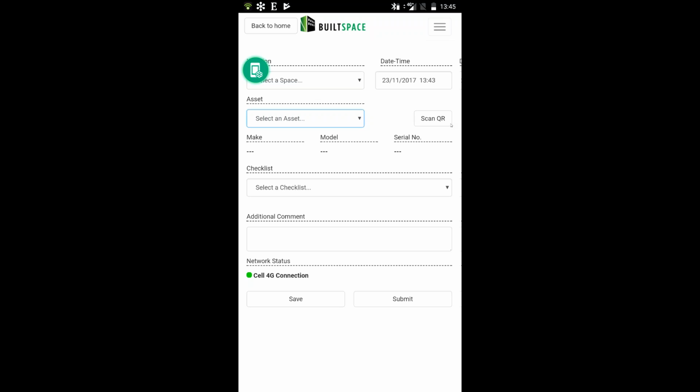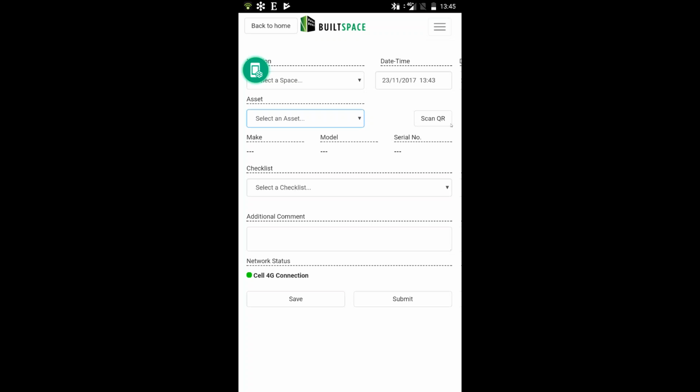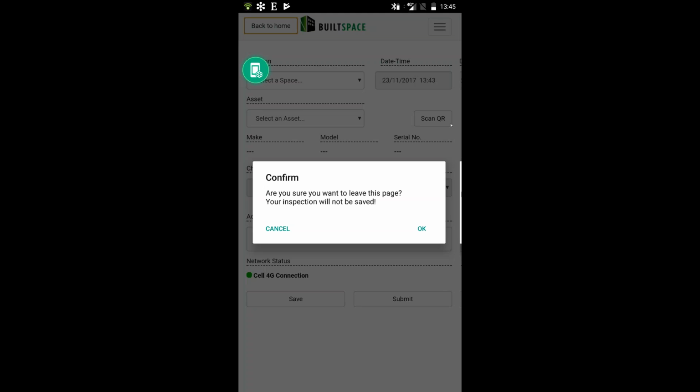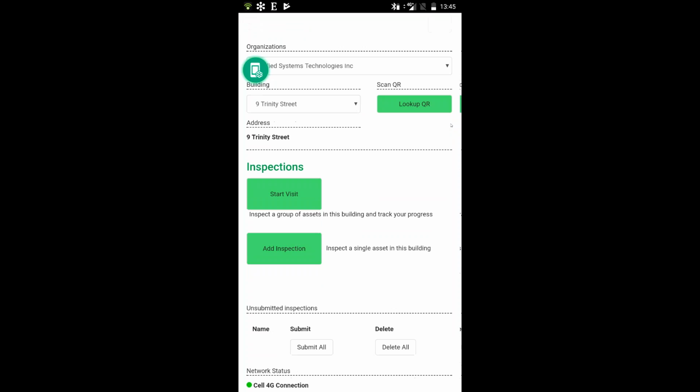So I clicked that asset, answered the question, and it basically wiped out the visit. On the bottom of my app, it showed that I have unsubmitted inspections, which is 2 separate inspections, 1 for each asset that I inspected. Now I can either delete that, start over, or click submit, which would submit it to the office.